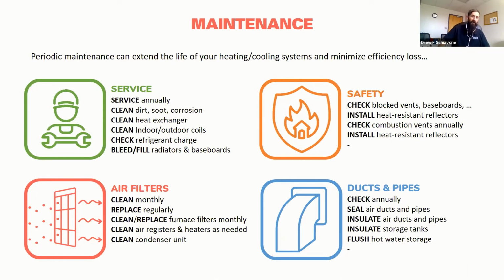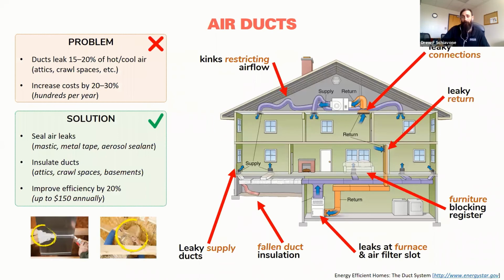Safety is a big issue as well. Anything that has a flame can build carbon monoxide, so you have to check if you have ventilation. We could spend a week just talking about some of these safety issues and other maintenance issues, but you don't want to have furniture up against your heating systems. It could catch fire, all those kinds of things. And we'll talk a little about ductwork and pipes as well. You want to make sure those are insulated and sealed. That's something that will actually come up more in 2 weeks, in our session on weatherization that's coming up. But you have a lot of losses. I'm not going to get into detail because I said we'll revisit this topic in 2 weeks.